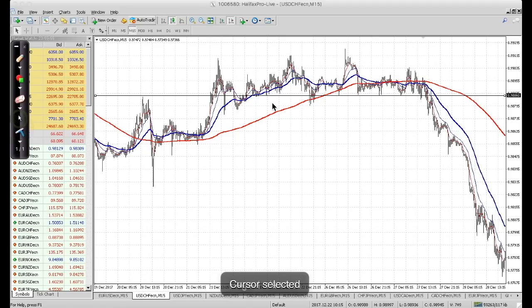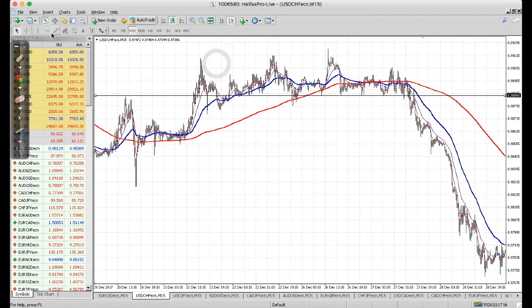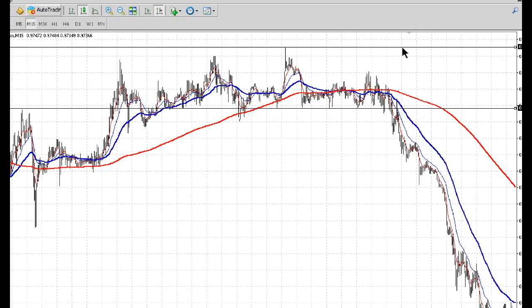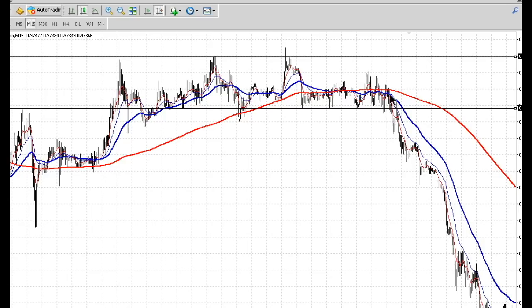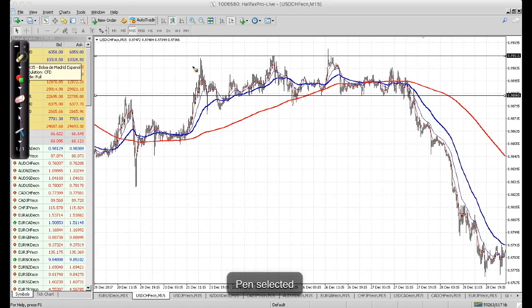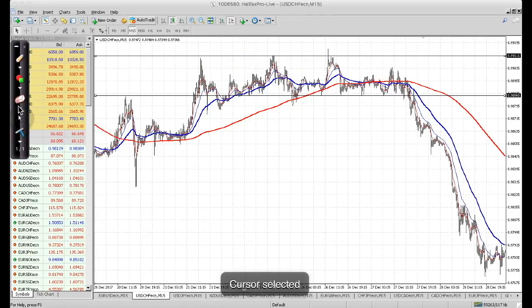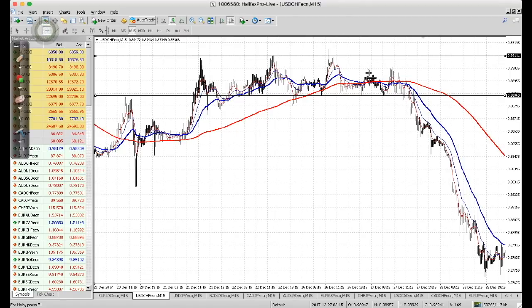So that was the support level. Where would I draw the resistance? Would I draw it up there? No, it only touched once, so it's not very significant. Would I draw it there? Yeah, because it tested once, twice, three times. So that is a significant level. And you could have multiple levels. I would say there's another level over here.